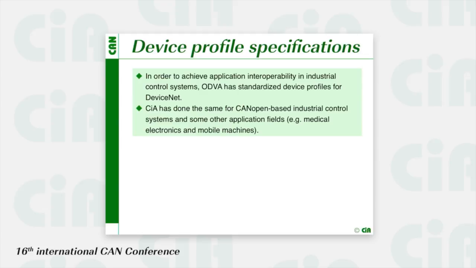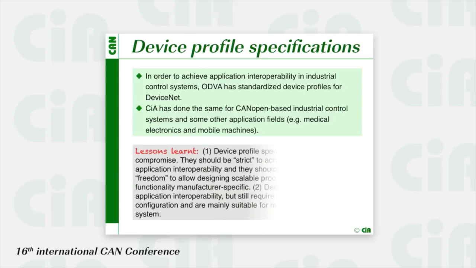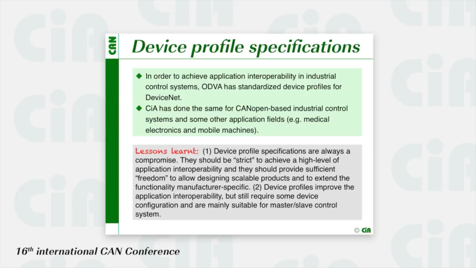The device profile specification, briefly, and I'm running out of time, we have developed this in CiA as well as ODVA and maybe some others. The lessons I learned is that those specifications are always a compromise between those who want to have it very strict, the system designers, because they want a high level of interoperability, and those who want to have the major freedom to design scalable products and to extend the functionality manufacturer-specifically. Device profiles improve the application interoperability, but still require some device configuration.